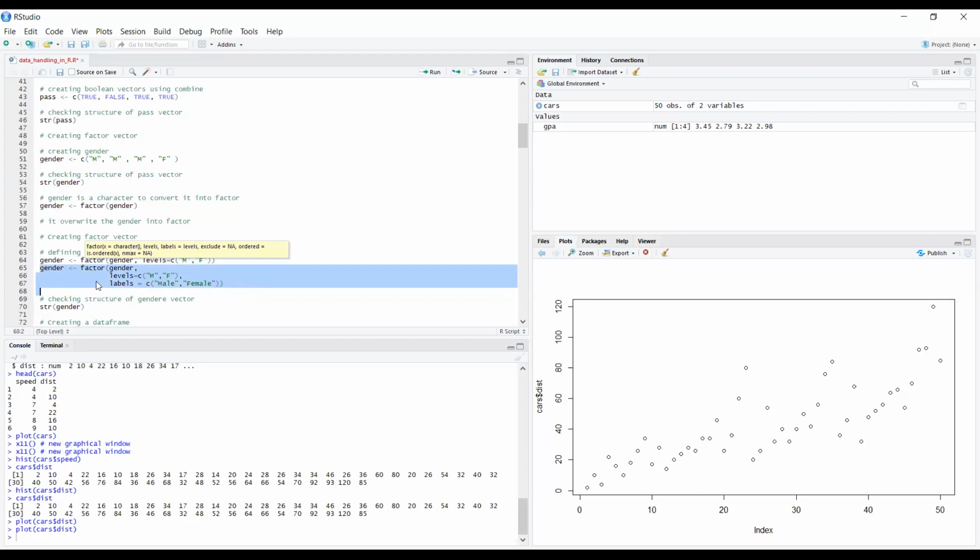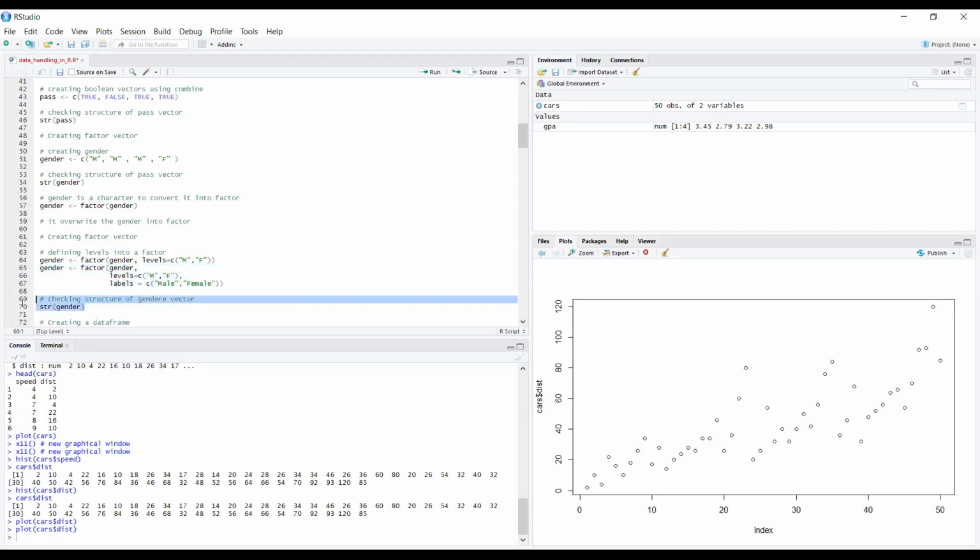Gender is created here and converted into a factor. It has 2 levels, male and female labels. M is the short name and male is the full name. F is the short name, female is the full name. So labels can be used for the long name.